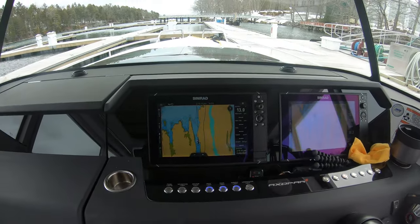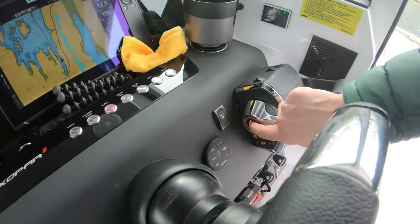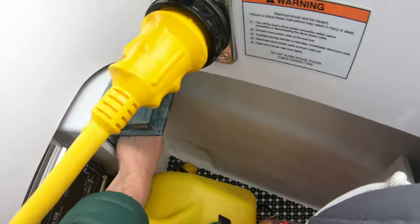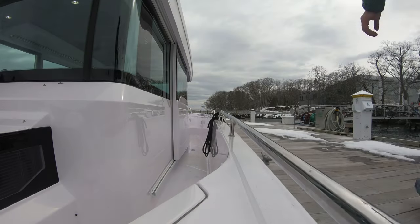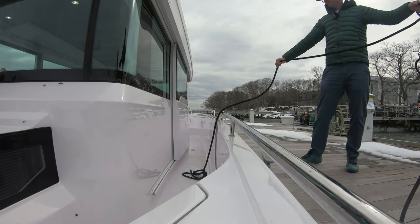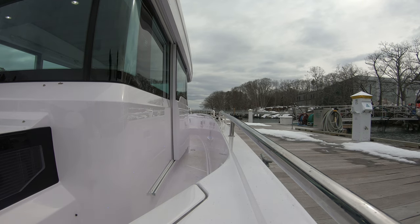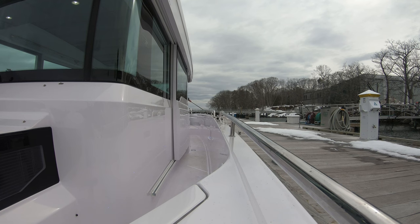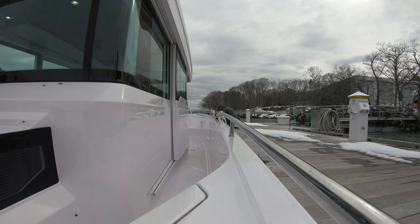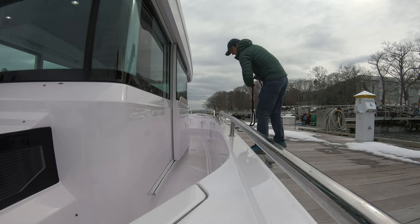It is 2:15 now, so we're anxious to start getting some miles underneath us. We're going to get offshore power here and just shut off all the loads. One thing I always talk about how much I love about these Axopars is just the ability to run the boat short-handed. It makes life so much easier, particularly when you've got a couple of kiddos on board, so you can do a little divide and conquer situation. The lines that come with the Axopars are really long, which I kind of like because you just have to deal with fewer lines.